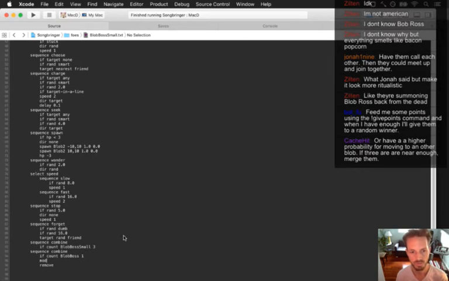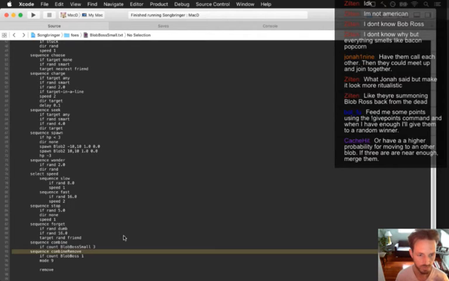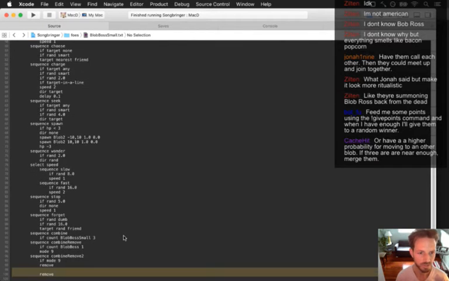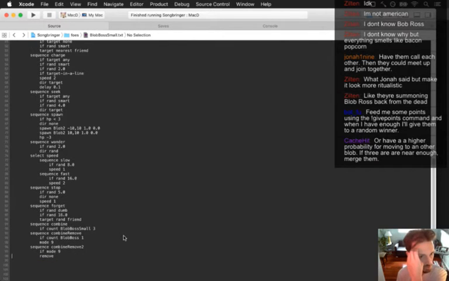All right, this will be count blob boss one mode 9. This will be combine remove. If count blob boss one mode 9, this is combine remove 2. If mode 9, remove. So that'll wait a tick before it deletes itself. And then we got if count blob boss small 3.